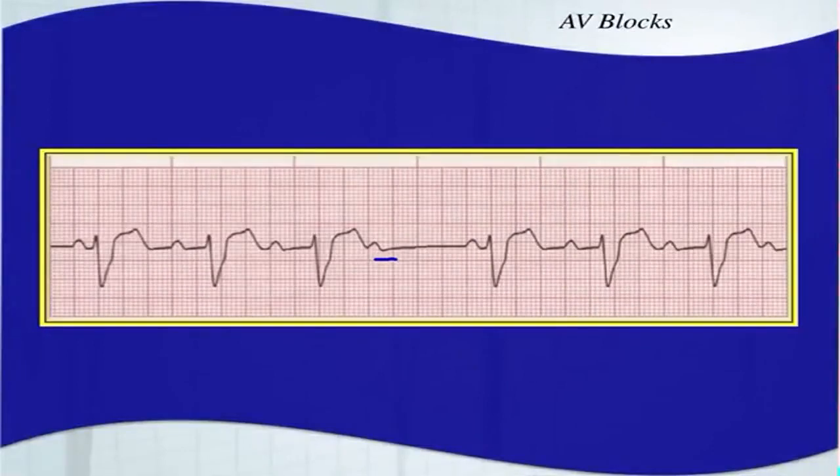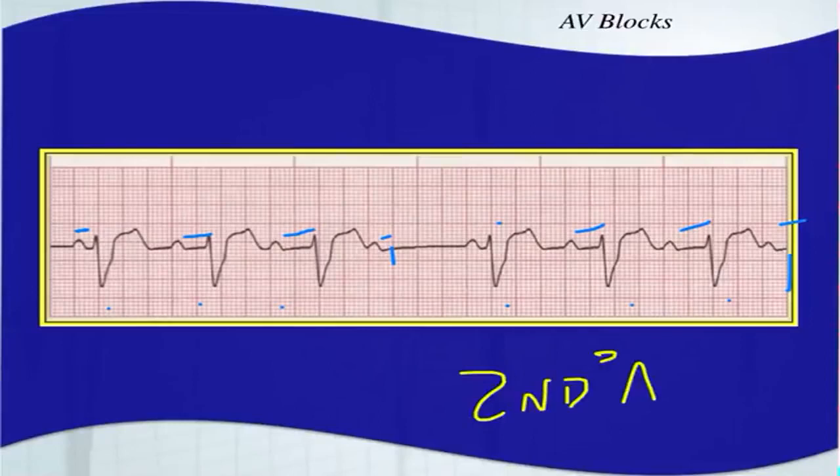Do we have a P wave for every QRS complex? So yes, for every QRS complex that's up there, we do have a P wave in front of it. And also, I want you to identify that this is that regularly irregular pattern where we have 3 beats and then we have a drop beat. And then you'll see that that happens again if you printed this out for a longer strip. And you'd also identify this going, going, going, gone. Going, going, going, and it would be gone again. So this is Wenckebach, second degree type 1 or Mobitz 1. All of those mean the same thing. It's a second degree AV block type 1.